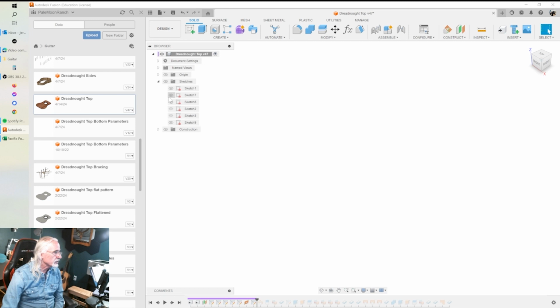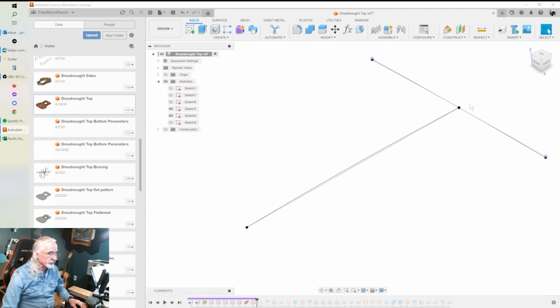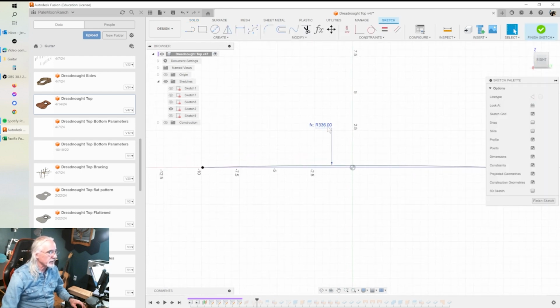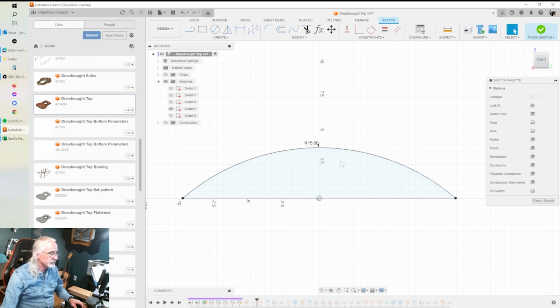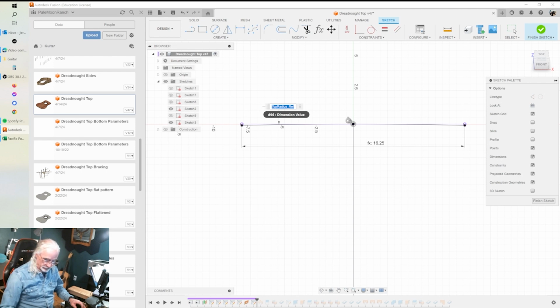and we're going to turn on some sketches. What I'm going to do is exaggerate the radiuses. I'm going to go in here and take this from a 28-foot radius or whatever it is, and take it all the way down to, say, a 10-foot radius. Maybe that's too much. Let's take it to 15-foot radius. Yeah, that should be sufficient. And we're going to save that, and then we're going to change the other one to also be a 15-foot radius.